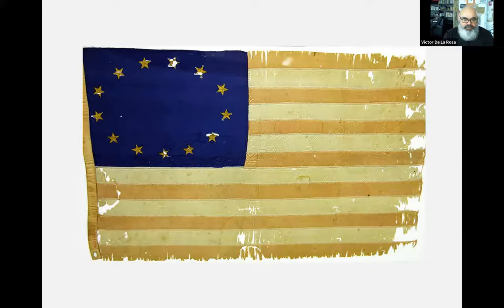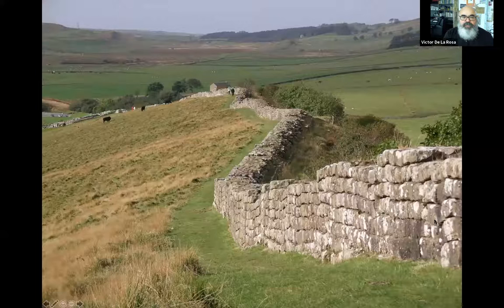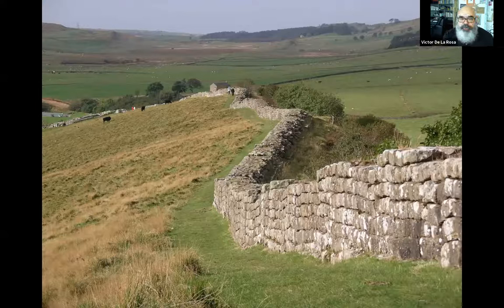My work is about democracy in the broadest term — meaning fairness, equality, equal opportunity, equal voices. I know that means so many things to so many people, but really it's about the question of democracy. It's also about the inevitability of change and very much about data. My interest in borders comes from having a parent from Mexico and a parent from Texas, and visiting them annually, crossing the border all the time.